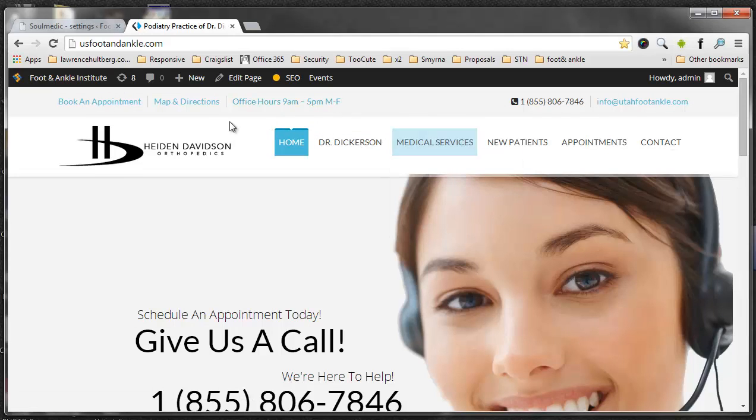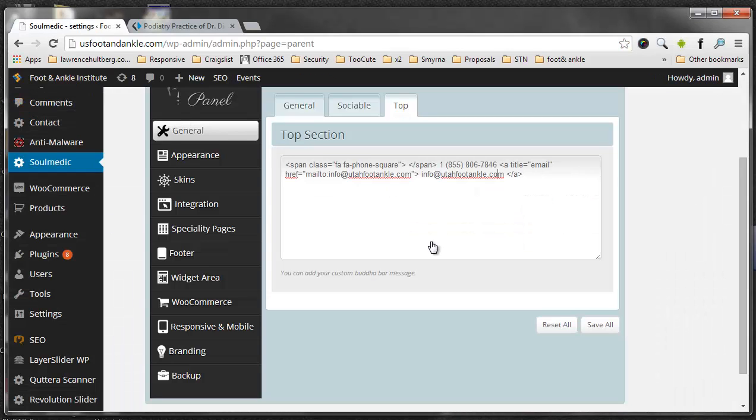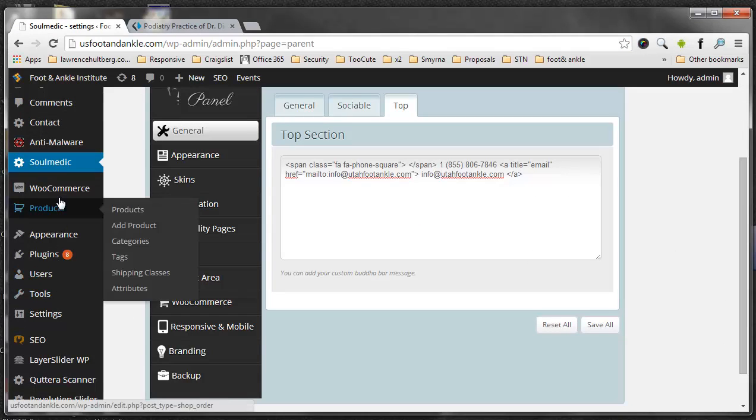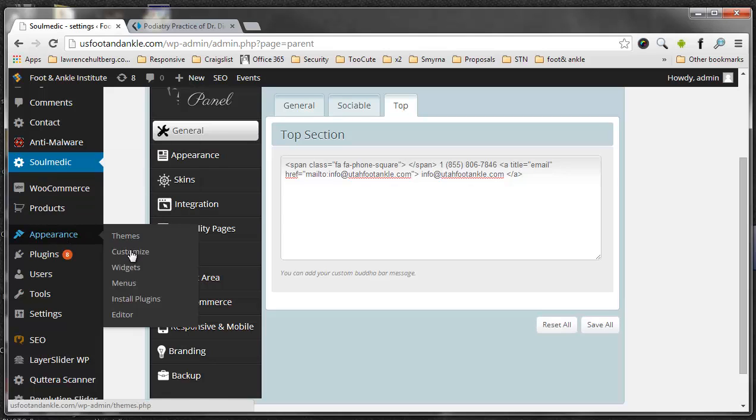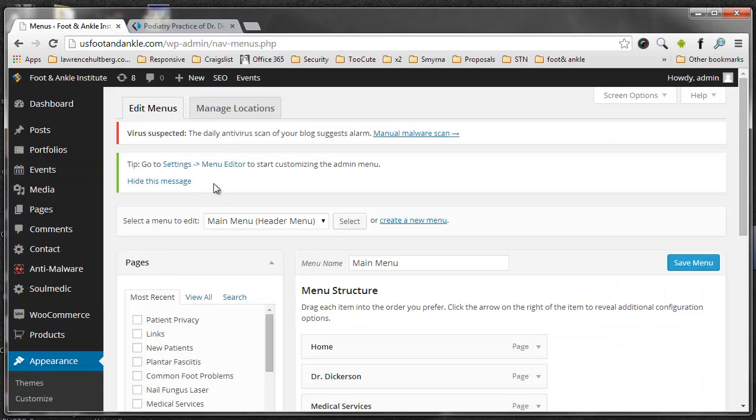Now, this is a menu and this is a menu, and in order to access your menus for your hours, let's go ahead and look. We have Appearance. Go down to Menus, same place that Widgets are found, and you'd want to choose the menu that you have, and this is the top menu.